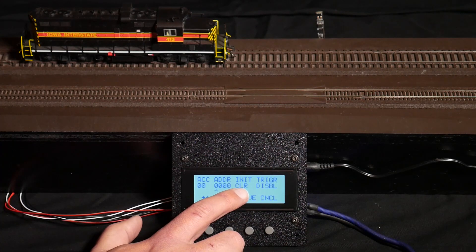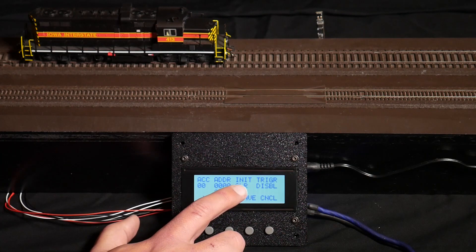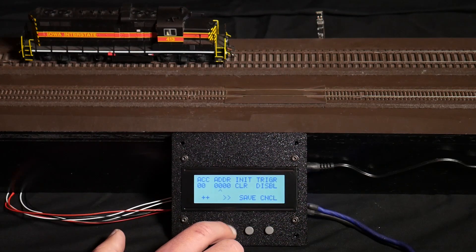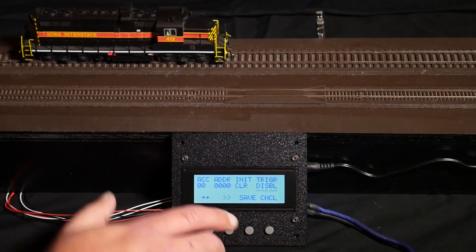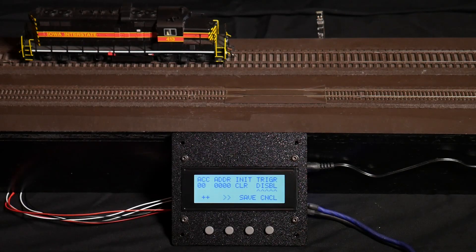How the accessory decoder starts up. So if you always want a station light or turnout to start in one position, you set the initial state, either cleared or set. And then you have the trigger behavior, which is what operation on the layout actually causes that accessory decoder to change.